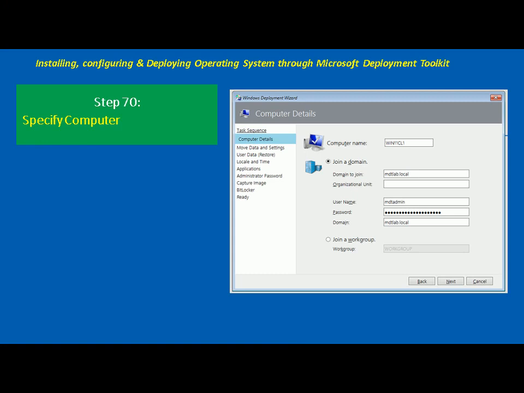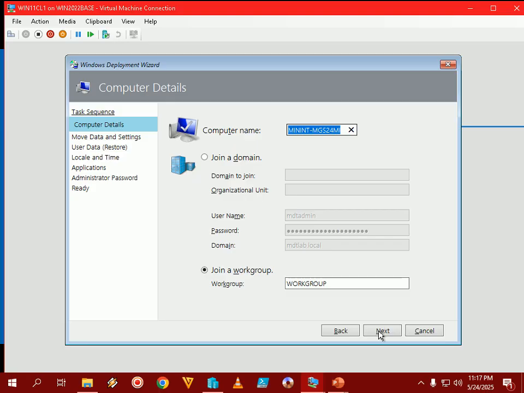So in the next step, we need to specify the computer details as shown in the slide figure and click next. So I will change the host name of this new operating system also, just to make sure that everything is specific. WIN11 CL1.